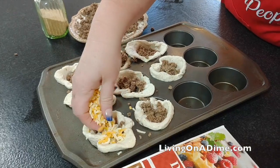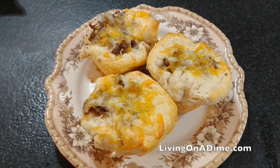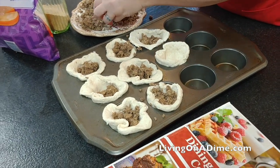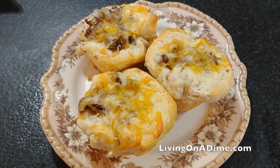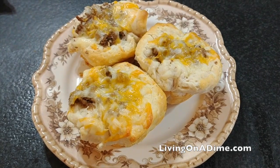Then you're going to top it with cheese. Place them in a greased muffin tin at 350 degrees for 20 minutes. If you're using a dark coated pan like the one I have here, you need to turn your temperature down to 325 degrees. Otherwise, it will burn the bottoms of your cheeseburger bowls. And there are my cheeseburger bowls.